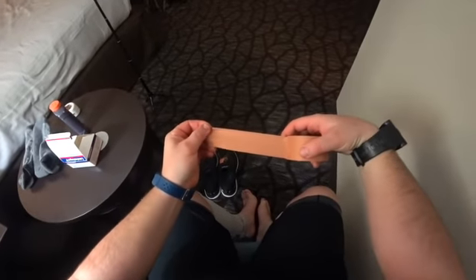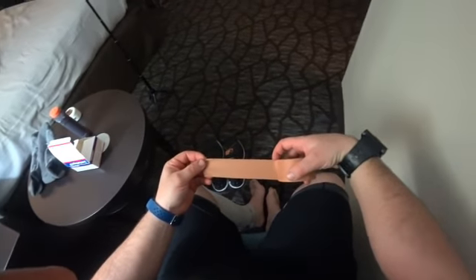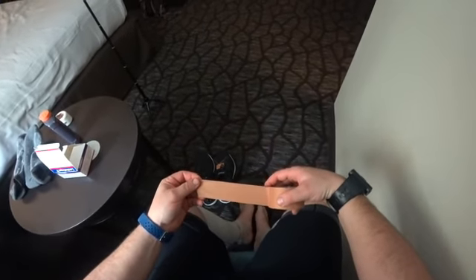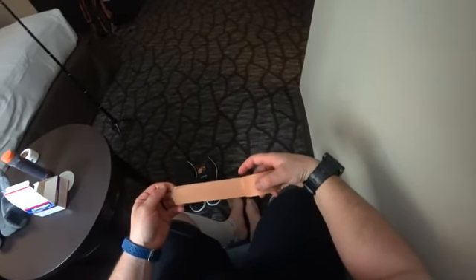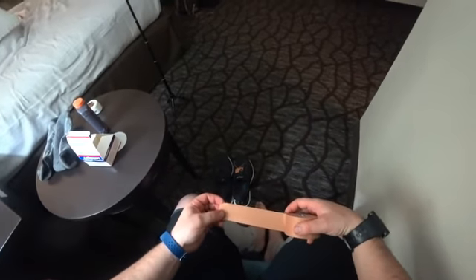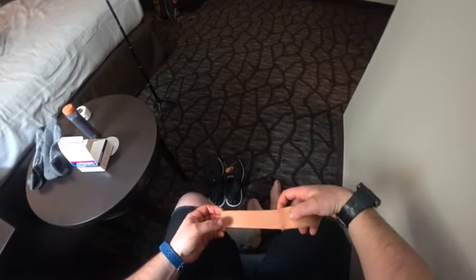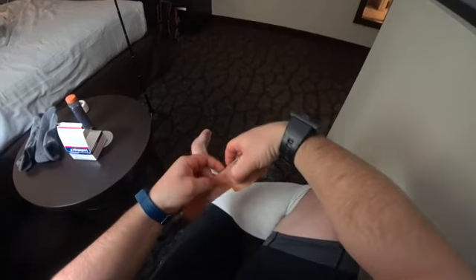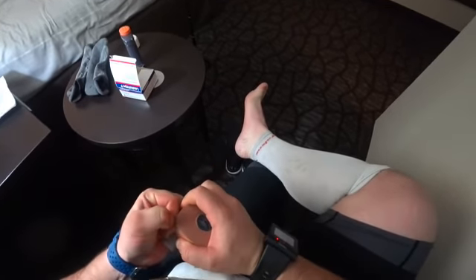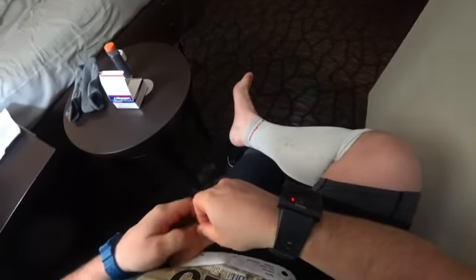Basically what I'm doing here is taping the hot spots on my feet. If you've got a little experience running longer distances, you know some spots get more sore during your run — these are the areas you want to tape up. This tape forms an exterior layer of skin that takes the beating from friction during your run, blocking blisters. You want good coverage because any uncovered spot is very likely to blister up.